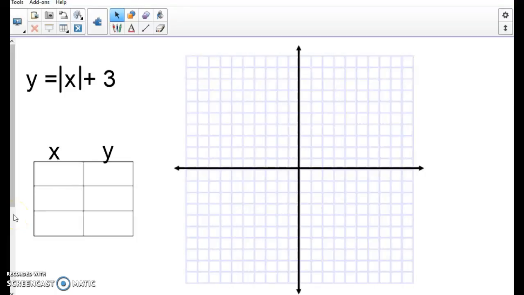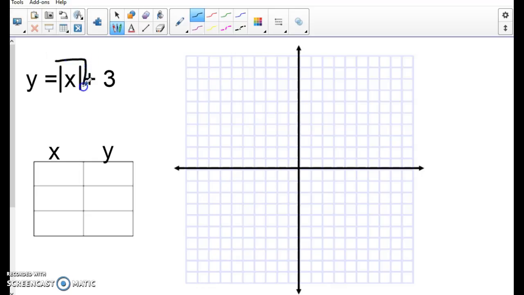Alright, so the first thing we're going to do for today's lesson is warm up with numbers 1 and 2 from page 367. So these are two of your homework problems. Let's see what we remember from Friday. So remember, our first thing that we need to do when we're graphing absolute value problems is figure out what makes the absolute value 0.